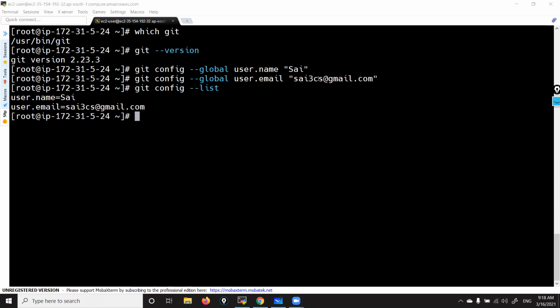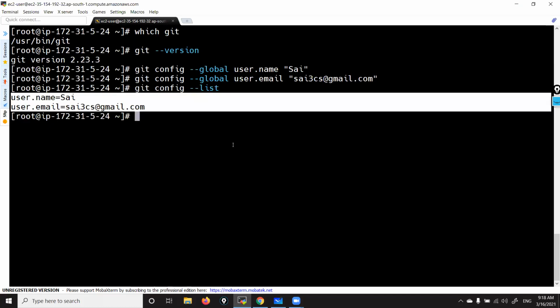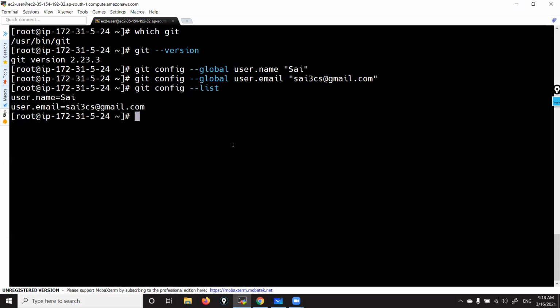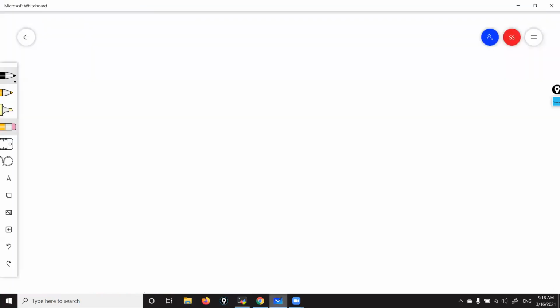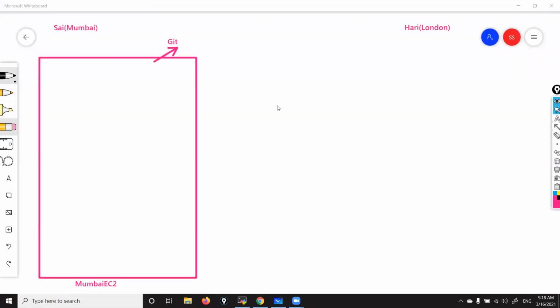Anyways, I'll show you practically, then you'll understand. So you need to set the name and email ID. After that, to verify, you need to run this command. Now you can see these two, which means you have set these things properly. Okay. Now I'll show you practically, then you'll understand. Fine, this machine is ready.